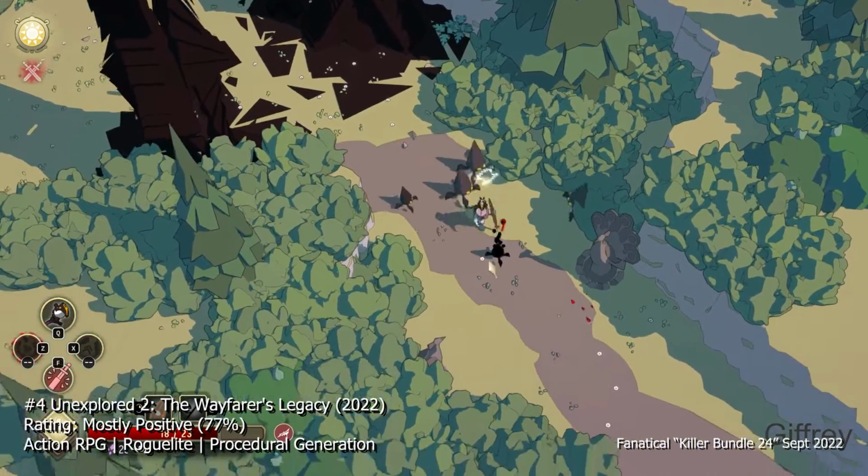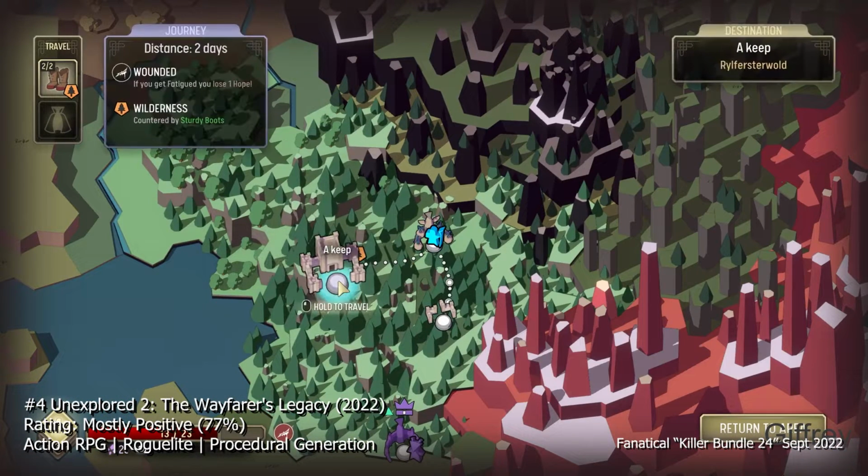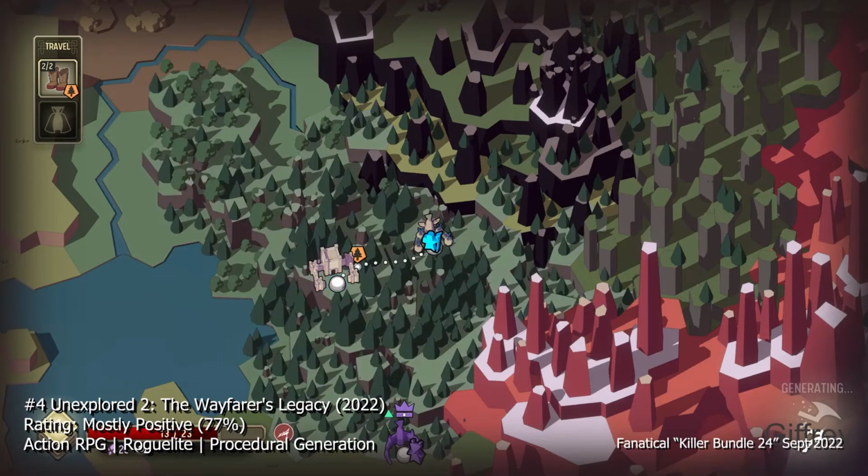As you're exploring the procedurally generated world, you can set up campfires to repair equipment, cook and eat food to replenish health, dry yourself off to restore hope, learn new skills, and recover from fatigue. This game doesn't hold your hand and expects you to explore the world to discover its secrets.